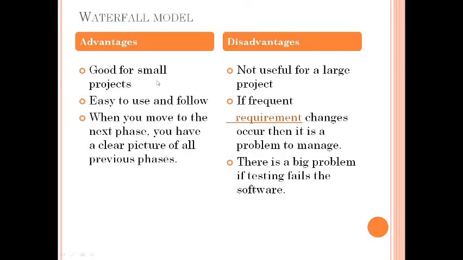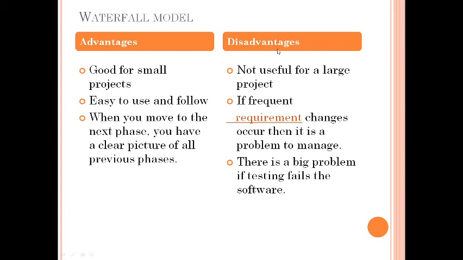Then it is easy to use and follow because the complete analysis will be done based on the phase. So that's why it is easy to use and follow. The third advantage: when we move to the next phase, we have a clear picture of all previous phases. As I told, every phase will be completed and shifted to the next one, so we will have a clear picture of the earlier phase. So these are a few of the advantages.